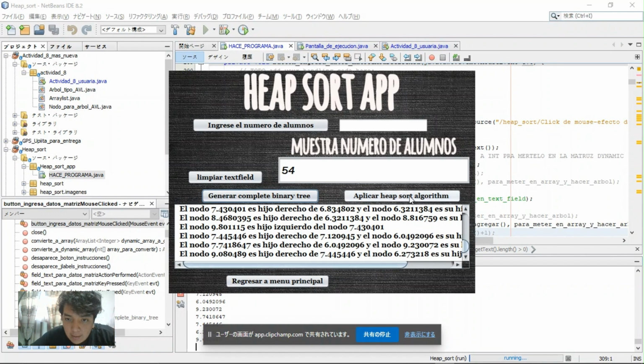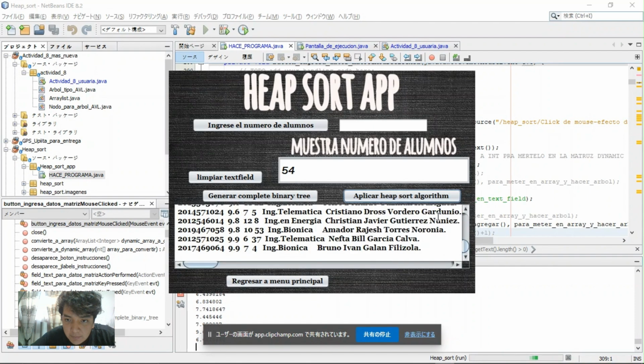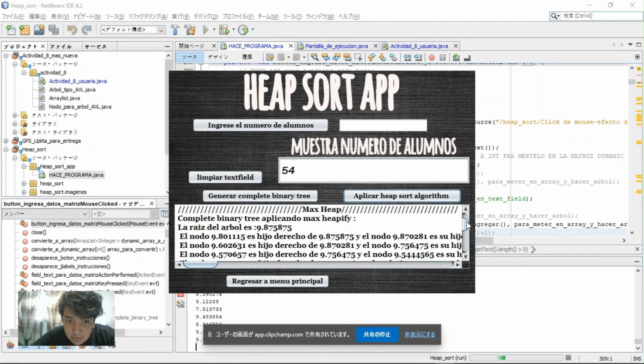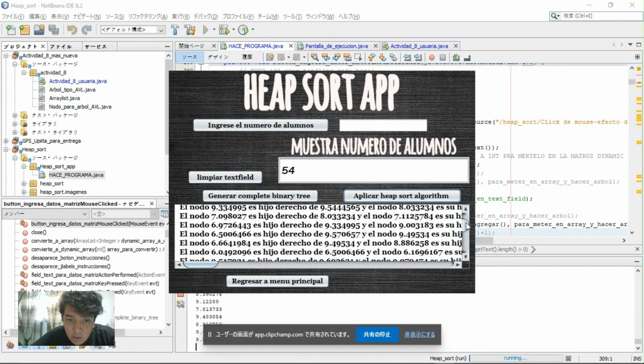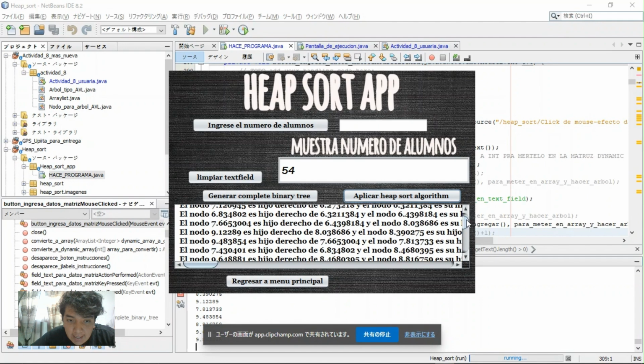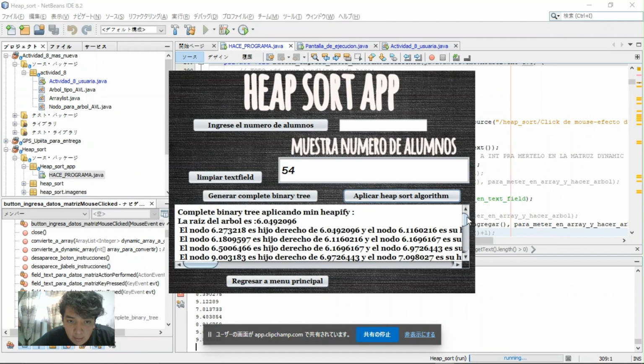So now we can apply the heap sort algorithm, and we're going to have a different result from the one we got before. So yes, we're going to take a look at the results. First, we have the binary tree sorted with the min heap, this variant of the heap sort algorithm.